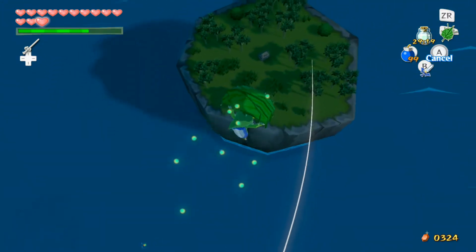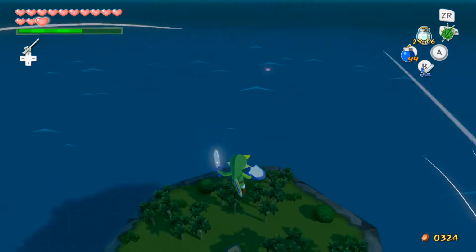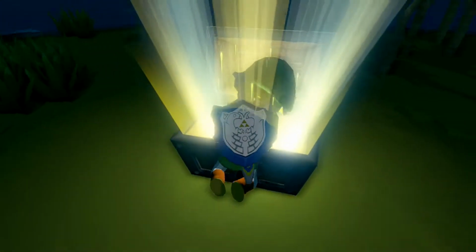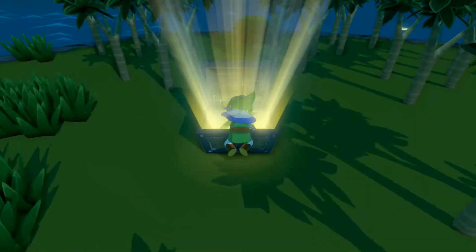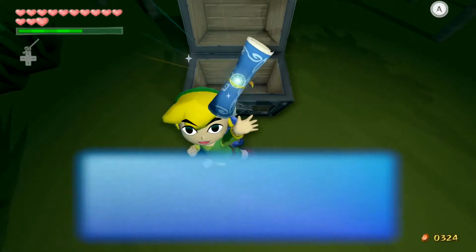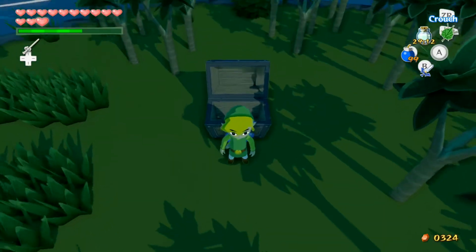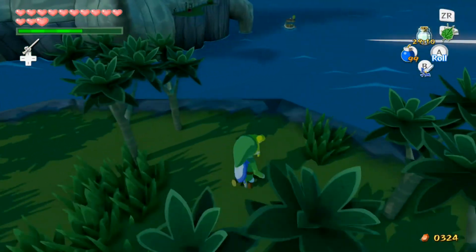So you can already see that there is something on the island. And now we can just drop down. There we go. Alright, that gives us now 26 treasure charts. We only have 20 left to get.